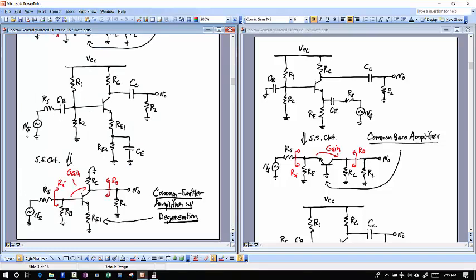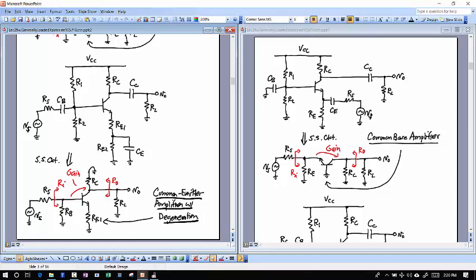But in this circuit, I'm going to return my input signal to CB. I'm going to do pretty much what I did before with my common emitter amplifier, except now I'm going to let some of that emitter resistor stay. I divided my emitter resistor into an RE1 and an RE2. I have this CE shorting out RE2 when it goes into the small signal circuit, but I'll keep RE1 in this circuit. So when I go from the large signal circuit to the small signal circuit, the small signal circuit looks exactly the same as what we had before, except now I have a resistor between my emitter and my ground.